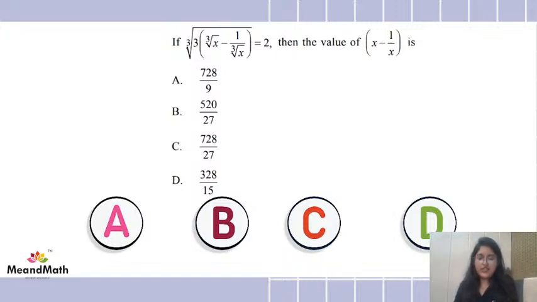Let's see which student can solve this question. So students, we will see which student comes first in every question, meaning which student gives the correct answer before the other students. That will be the first student for every question, and I will give the name of that student. Okay, so please try to solve this question. Then we will discuss together. Let's see which student gives the answer first and the correct answer.